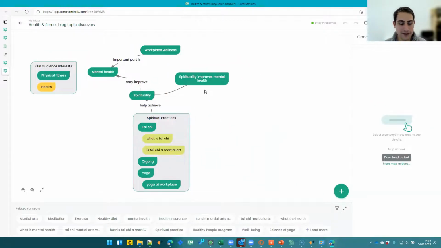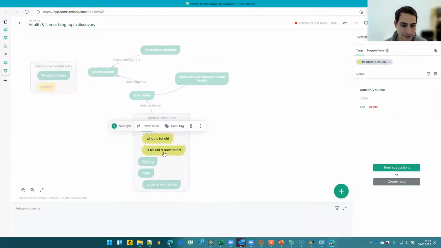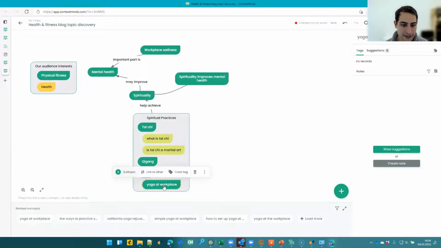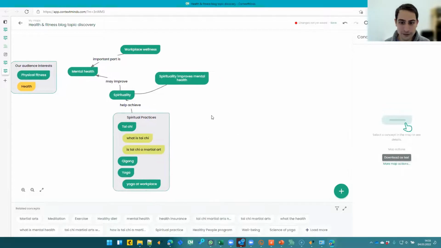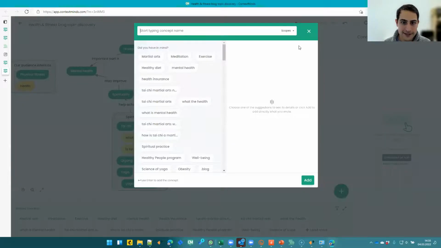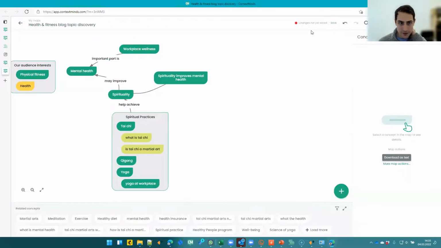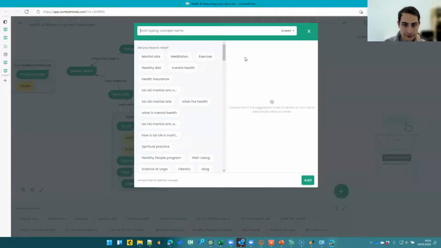So okay, let's go back. Okay, let's go back here. Okay, again, here I have a concept map of the idea that I want to write about. I've gathered some keywords that I want to focus on. I don't have so many of them because of the time limits here. I could obviously spend hours more, but let's see how I could proceed now with creating the outline.